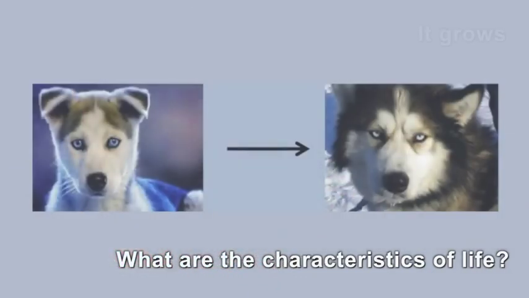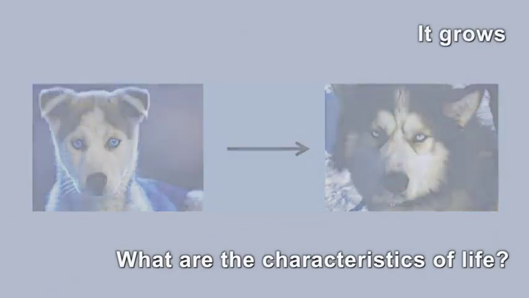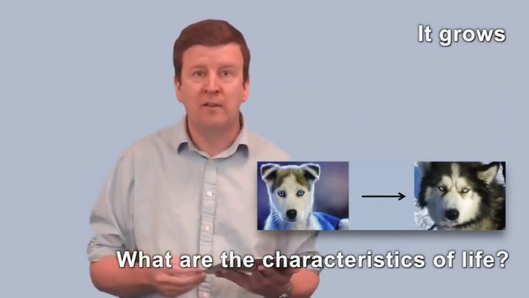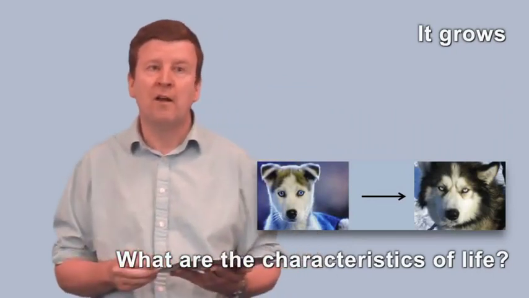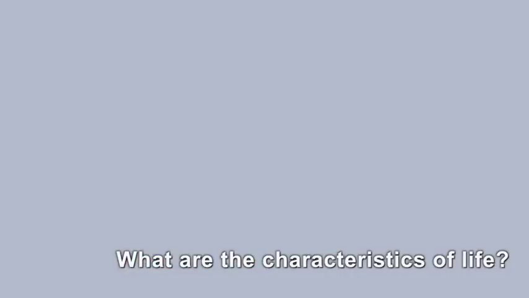It also seems to grow. Again, if you've ever had a pet dog, it seems fairly obvious that it starts off as a puppy and it grows to an adult dog. And if you look around at most of life on Earth, it seems to grow. This seems to be a characteristic of living things. And you might think, well, that's a characteristic of life. And we might list that as another type of feature that we associate with living things.